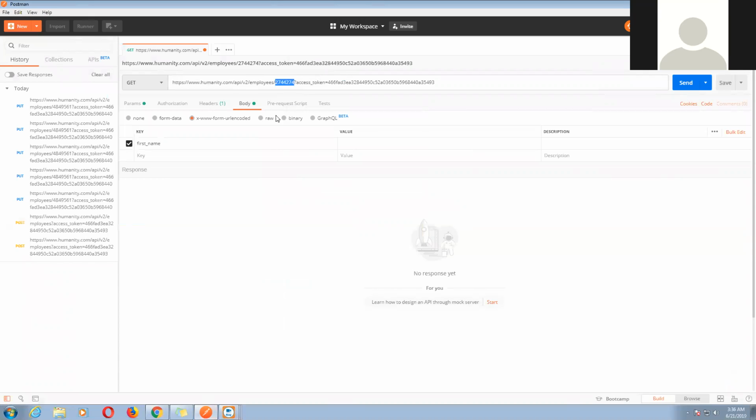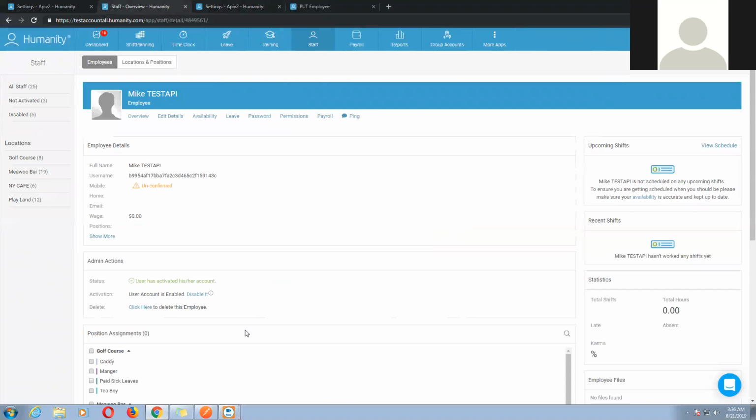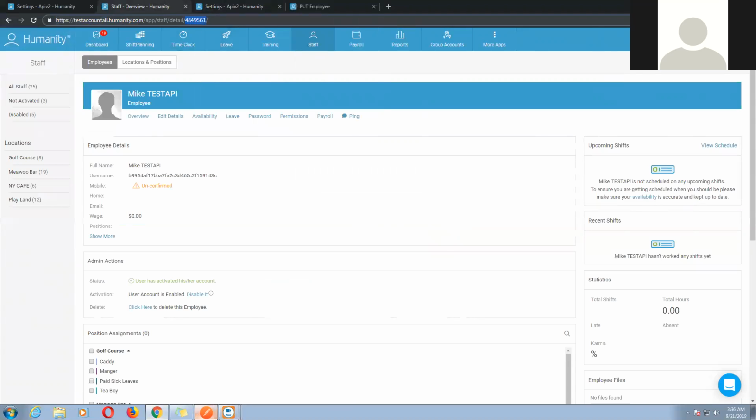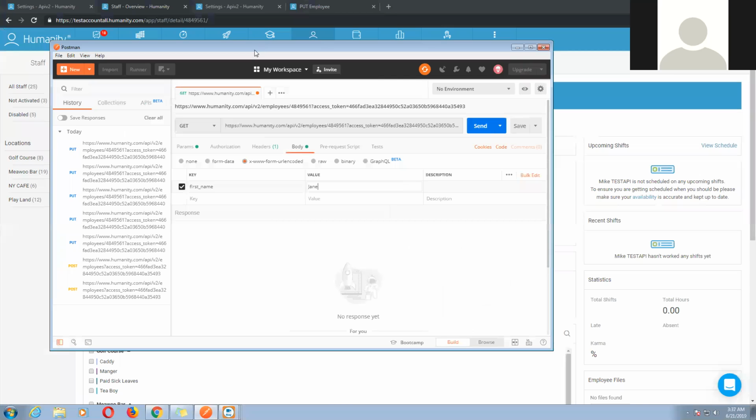Next step, what we're going to do is use the ID. As I've mentioned earlier, that API does not recognize the name of the employee. It does not recognize anything on the front UI. All it recognizes is the ID on which that object or element is existing. So we are going to copy the user ID for this employee. We're going to paste it in the endpoint. And now we are going to change the name. And we're going to run our API call, and let's see how it results.